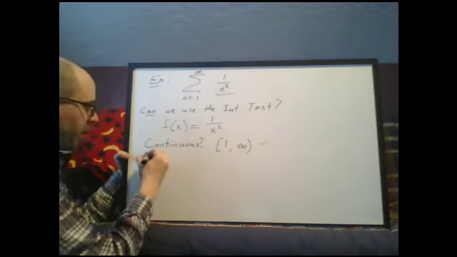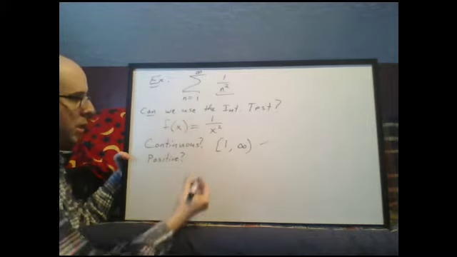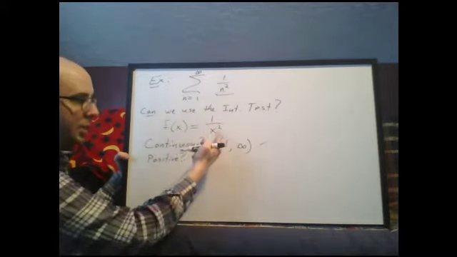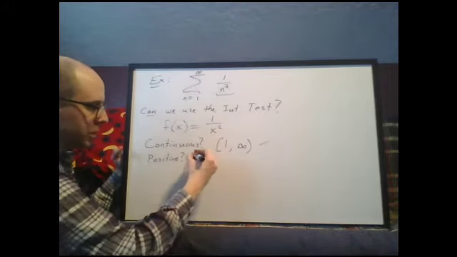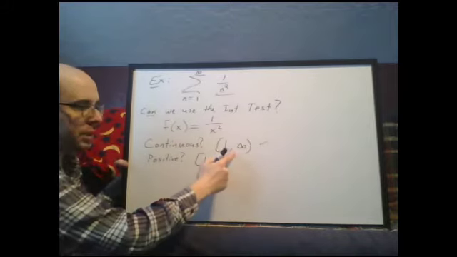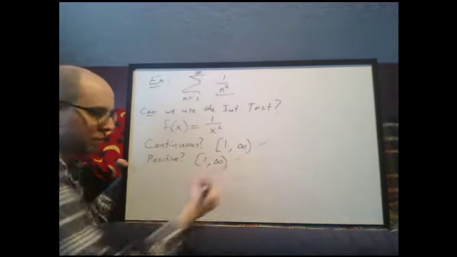Next, we needed it to be a positive function. So I need to have a function whose outputs are all positive. Well, since it's x squared on the bottom, that'll always be positive. But just for emphasis, specifically on this interval we found, it is positive. So yes, it is positive.